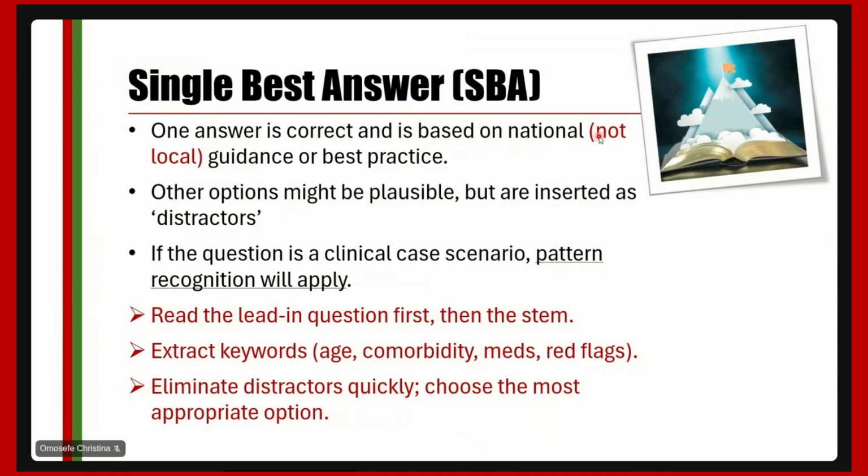This is because the AKT is the same thing. We are all writing it across the four nations of the United Kingdom. So everybody's writing the same thing at the same time. So your questions need to be standardized based on national, not your local guidelines. In this question, they're asking you to pick what is the most possible, the most likely, but there will be other things there to distract you.